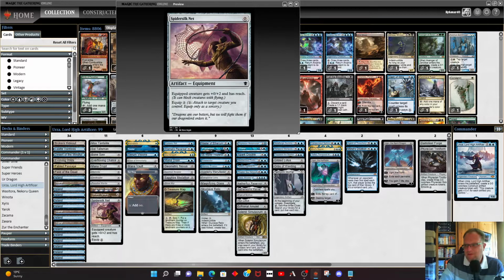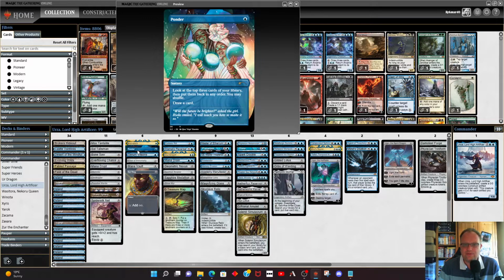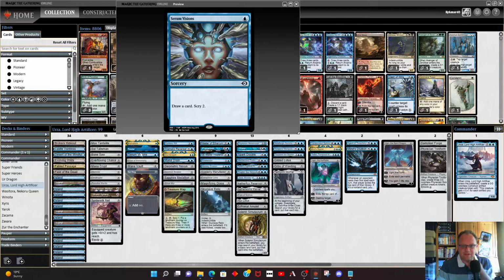Dropping these is basically, let's all have an extra land drop that turn, because you can just instantly tap them all for a bit of blue mana. To help us get there, we've got Brainstorm, Ponder, and Serum Visions. I figure they're probably my favourite 3 blue cantrippy type ones.